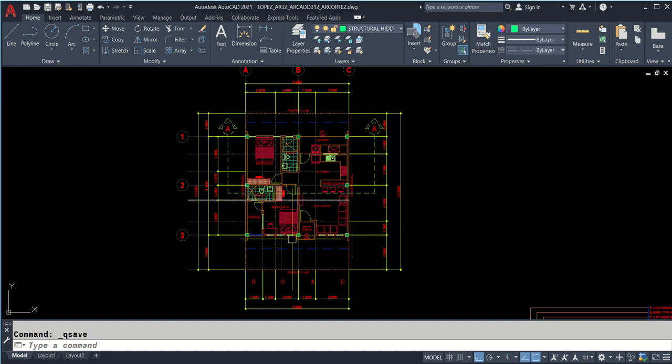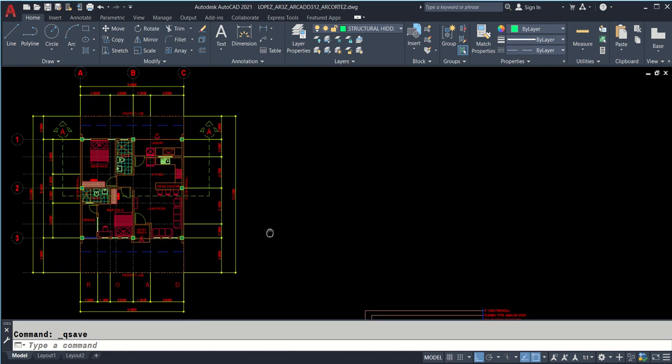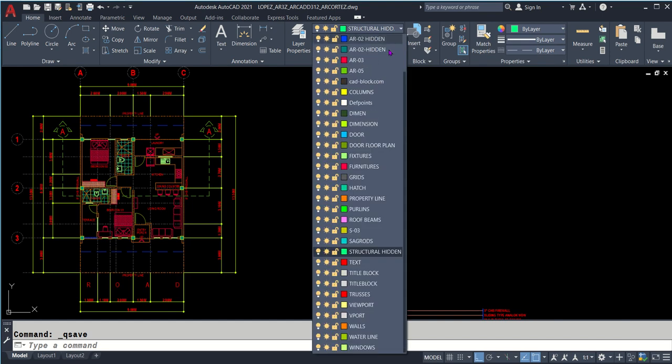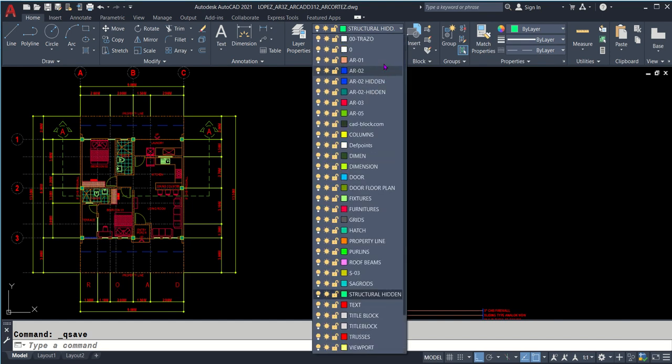And we have to copy this one and convert it into a foundation plan, but it's not necessary to copy everything that you see on your floor plan now. So we have to turn off some layers. I'm going to pan my drawing somewhere here, and then from your layers panel, we have to click this one. We don't need to copy objects on AR01, so we will be turning them off. You see the bulb icon. You click that, then click AR02, AR02 hidden.